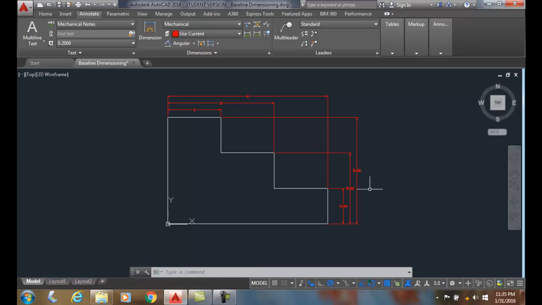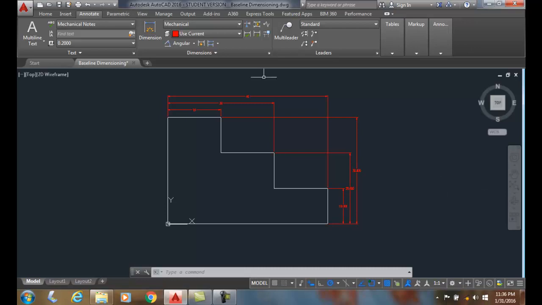And the dim command is actually a little bit better for this use. The dim command treats the linear dimensions kind of as a set, so this has an advantage. It puts the dimensions in the correct order, even if I don't select the proper extension line. So when I came down here and picked on this extension line, let's say I picked on this extension line over here, it puts it in the proper order.